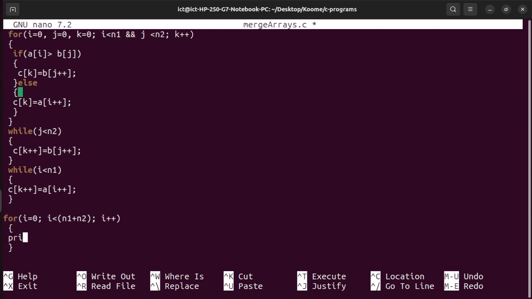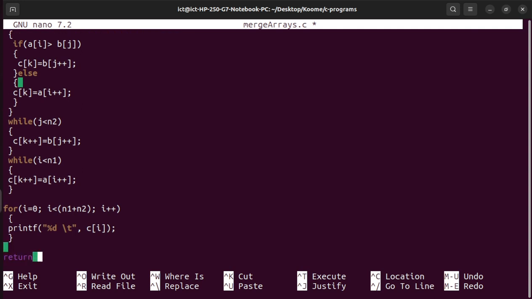You printf to the screen, and now here we can come and print our array, using the %d, then you'll have our array c and then i. And then we can end it there. Of course, you may want every element to move to a new line, but this time I can use the tab for that matter. From there, I'll come and return my 0.